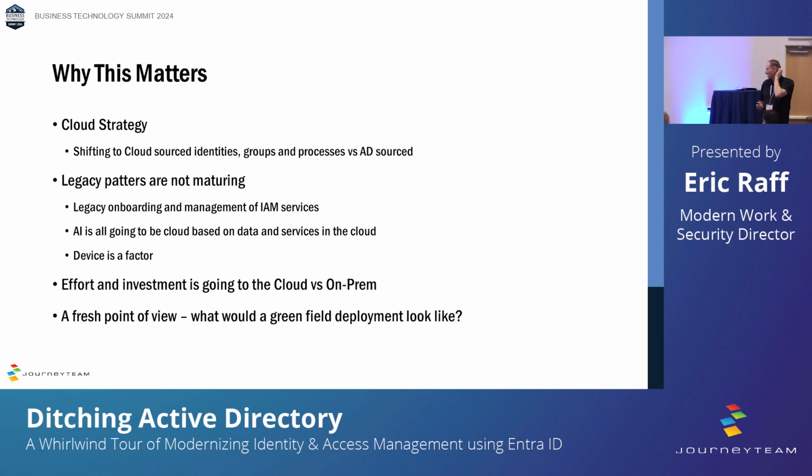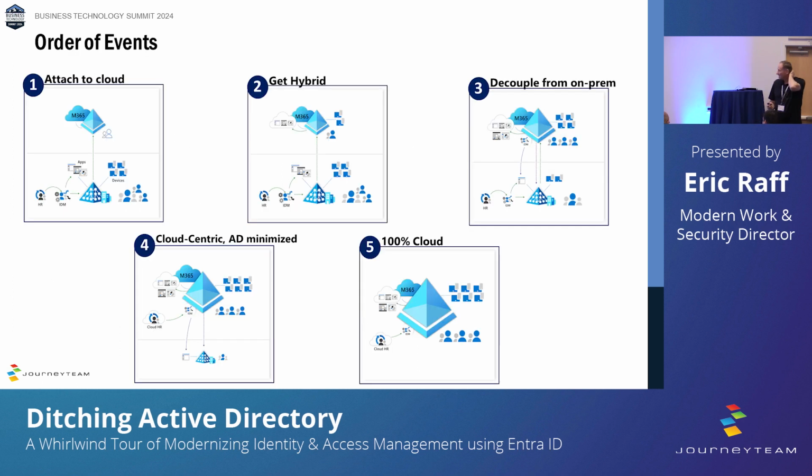All right, order of events. Most of you have probably already done at least step one, you're probably at step two, and you're thinking about step three, if not further. Step one, pretty simple: take your Active Directory, hook it to Entra ID. Everyone knows that Azure Active Directory has been renamed to Entra ID. You've heard that, it's old news now. I'll call it Entra or Entra ID. For now. That is the best joke of the day, for now.